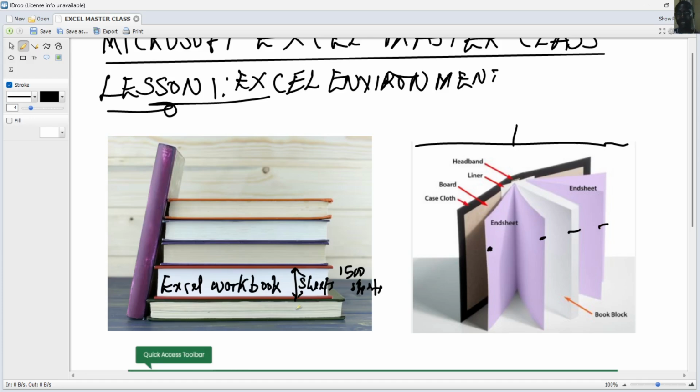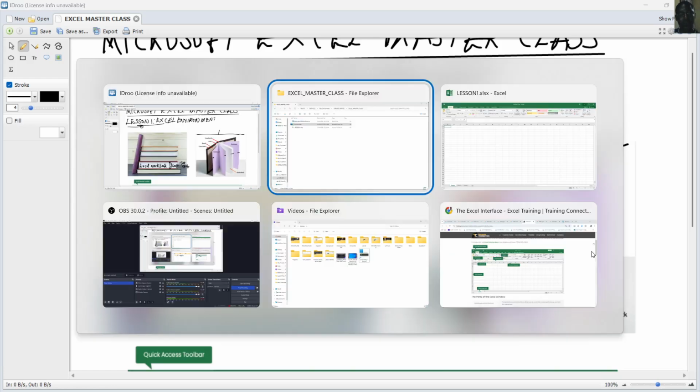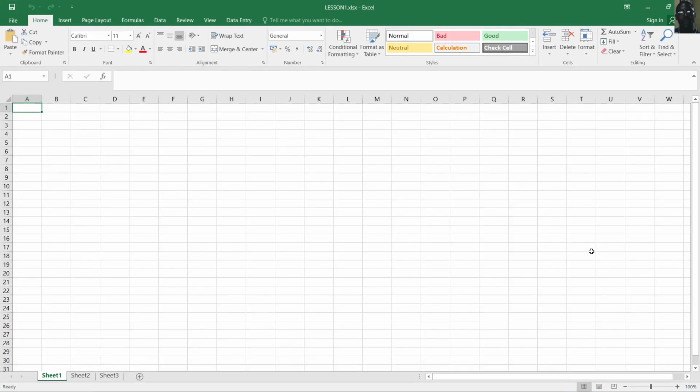No, it can be just 10, but in our case here, we can see that we just have 3 worksheets: sheet 1, sheet 2, sheet 3. So you can keep adding your number of sheets. If you notice, this is sheet 4, and of course this is sheet 5, sheet 6.